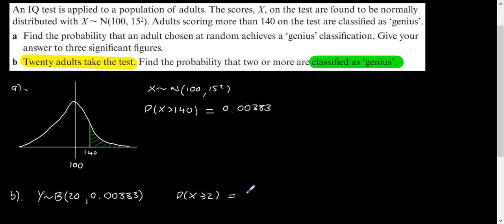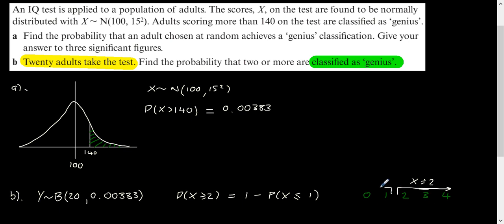If you're using the ClassWiz, you need to do this as 1 minus the probability of x is less than or equal to 1. Now, just a reminder for those that might want it, why is it less than or equal to 1? Well, let's have a look. Greater than or equal to 2 is anything 2 and above, as represented here. This number line represents the discrete values that this could take, 0, 1, 2, 3, 4, all the way up to potentially 20. But greater than or equal to 2 is going to be anything that I've just labeled here. And you can see I've just corrected my labeling. So x is greater than or equal to 2 is represented here.